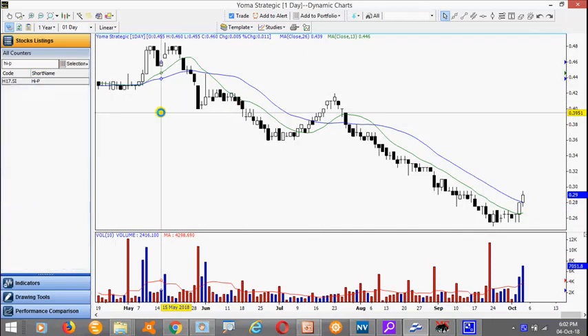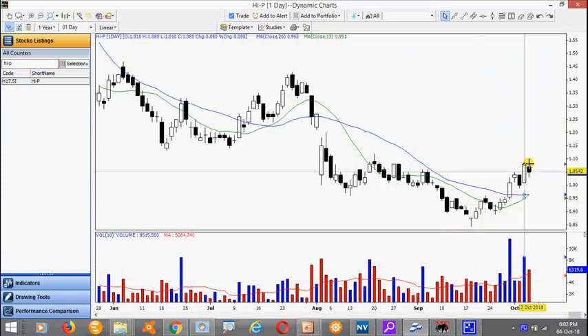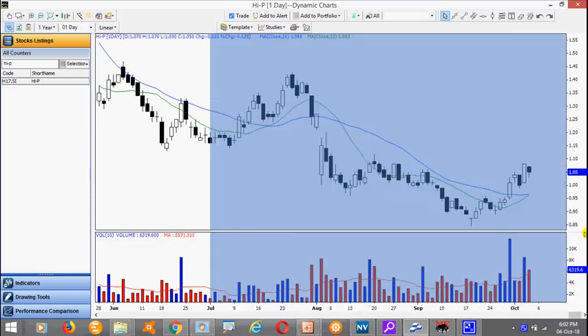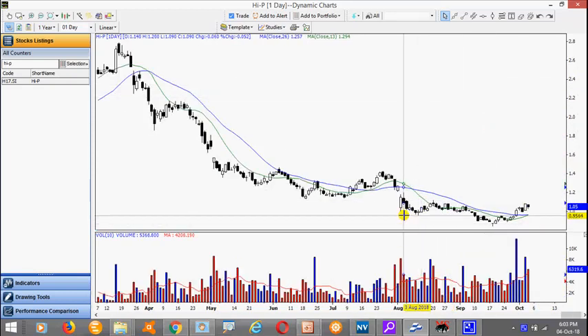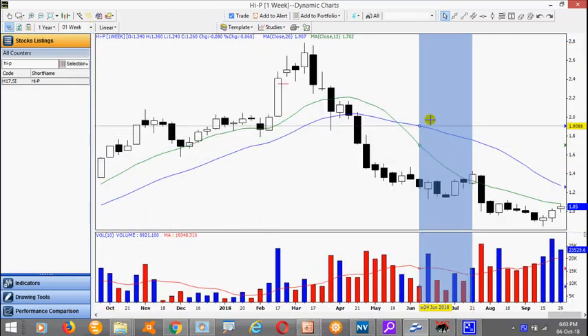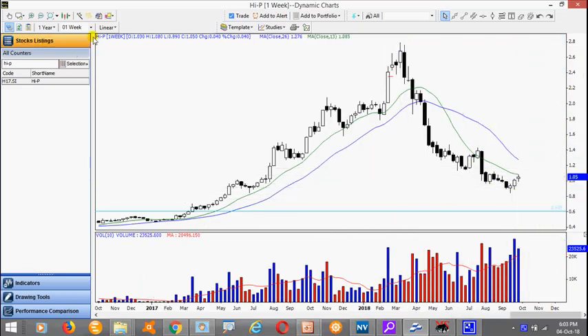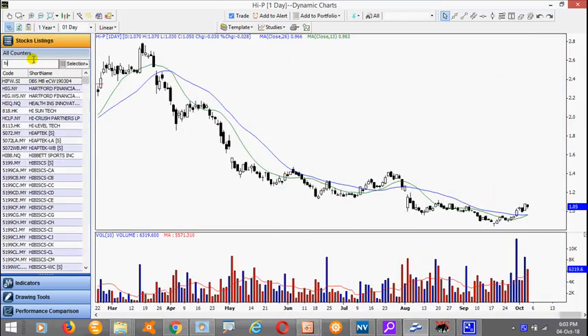Likewise for a weak stock like IHP — notice it began to achieve higher tops and today traded an inside day. Look for a break above the high here of 108. Just be very careful with stocks like this because on the longer term it is still in a downtrend. If you look at the weekly chart, this is just a counter-trend move. So we should not hang on for bigger profits — more like hit and run. So the weak stocks are starting to turn up, making it very difficult to short right now. We just have to be more patient.